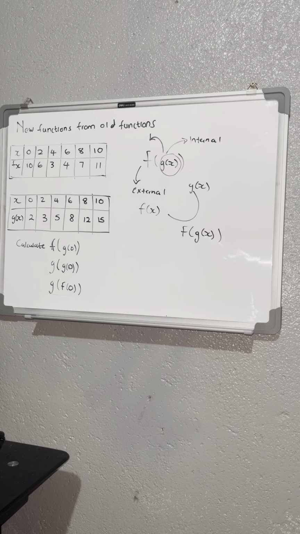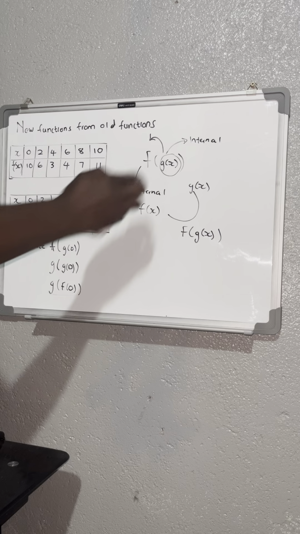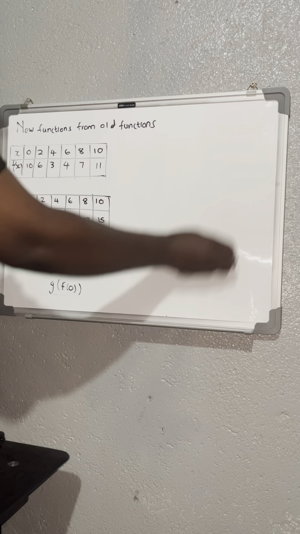So you see, they've given us the two tables. This is the table of f of x, and this is the table of g of x. We only have to calculate these three. I would do one, then you pause and try to do the remaining two, then you will finish with us as we move, or you can just practice using the rest of the table just to make sure that you are feeling confident. So let's start with the first one.